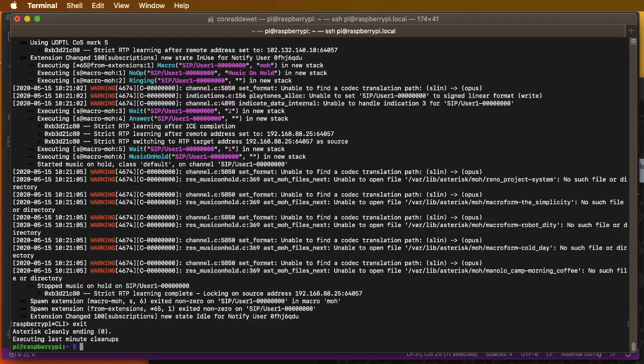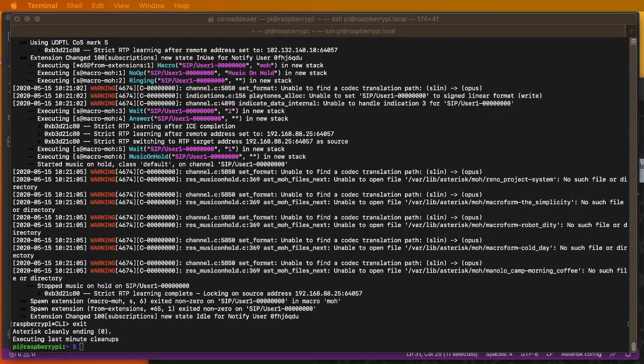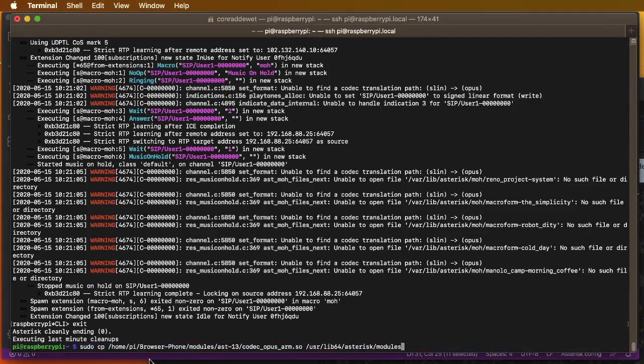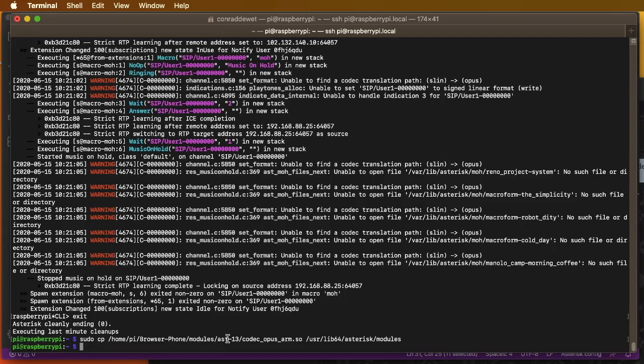So I'm going to exit that, and I'm going to then copy, paste. So I'm going to copy home, Pi, browser phone, modules, *13, opus, ARM, SO, to user lib64, modules. Remember, that's the location of my * modules, right? It'll install the opus codec into Asterisk.